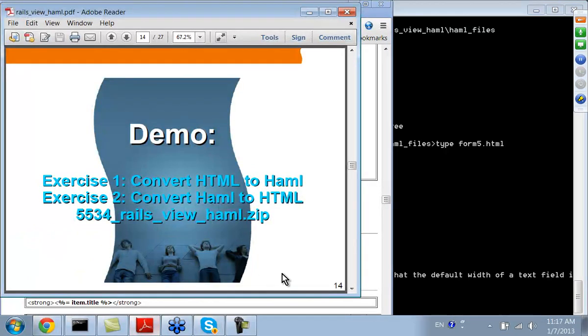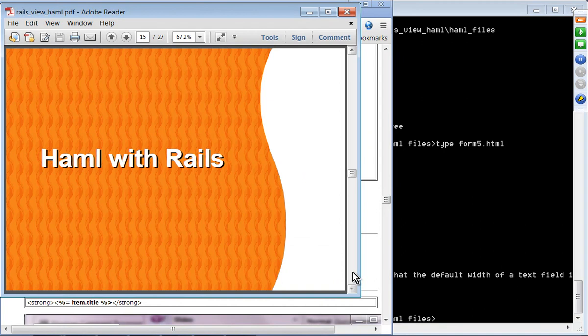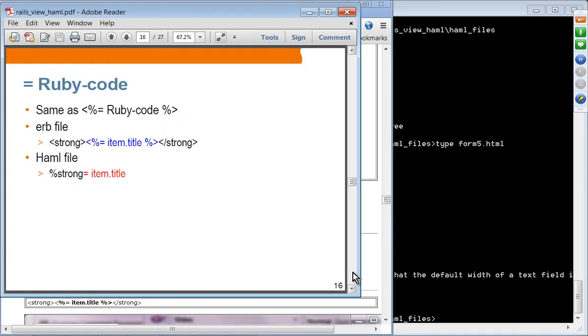All right, so let's move on to the next topic. So far what we have done is just play around with HAML and HTML that doesn't contain Rails code. Now let's see how Rails could be used with HAML. In Rails, you have this syntax in an ERB file, which basically means evaluate this Ruby code and then display the output of it. So in an ERB file, if you have the strong tag with this, you're going to just use this equal sign. So this is the same thing as this. The equal sign with the Ruby code in HAML is basically representing this tag. So this is the same thing as this.